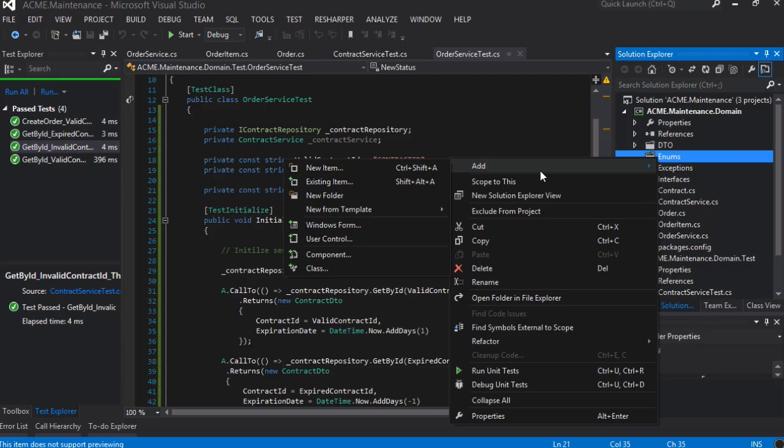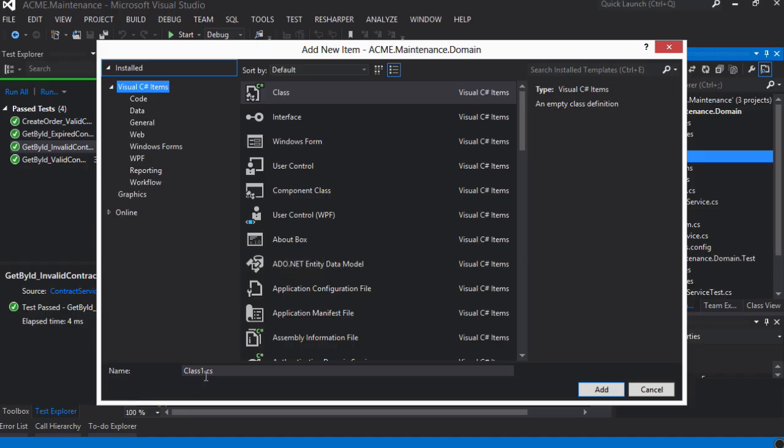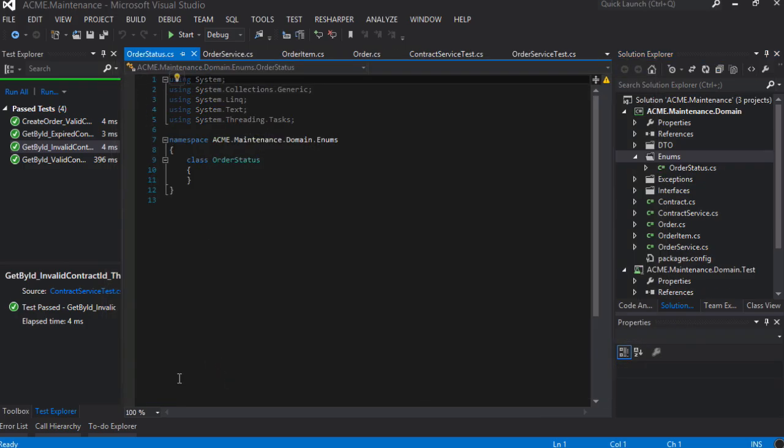Or is that an order status? I think that should be an order status. All right, so new item, class order status. And actually what we're going to do is go public enum order status. There we go. And we'll just say new and open, and there will probably be more later, but for right now that's all we need.